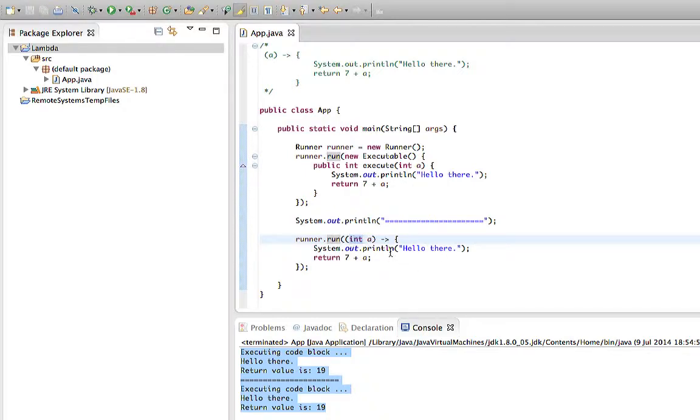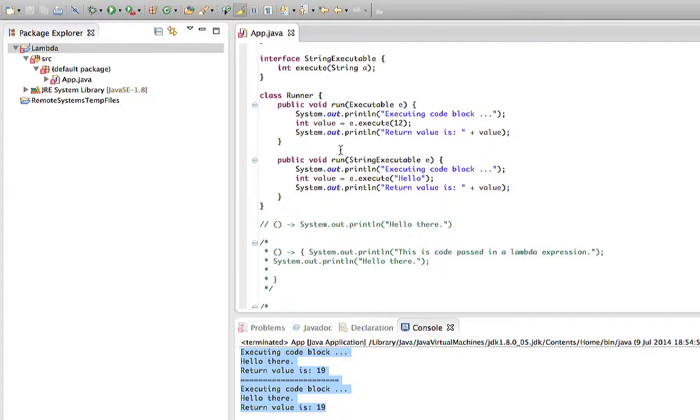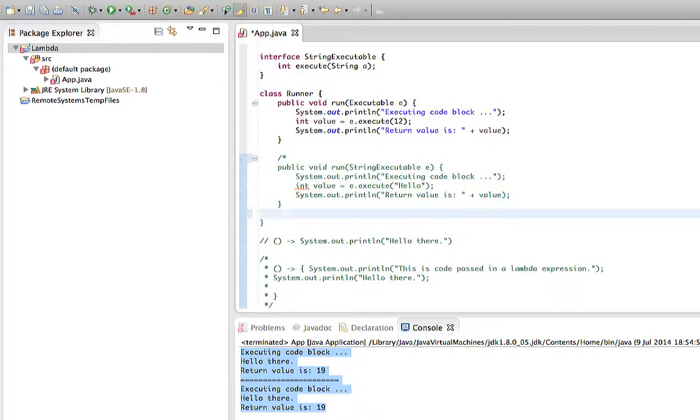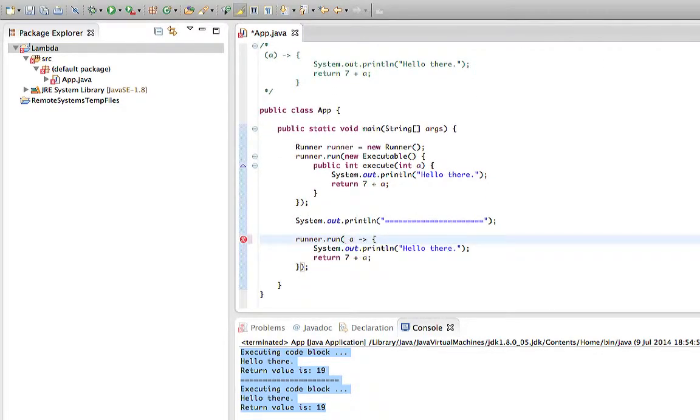And in fact, if you've only got one parameter, then you don't need these brackets. In fact, I think if we delete these, this isn't going to work because we've got that int in there. But supposing we didn't, let's comment out this for a second. Get rid of the ambiguity. So because there's not going to be any ambiguity, then we don't need to specify the type of the parameter. And now we can use this syntax where we've just got the parameter by itself.